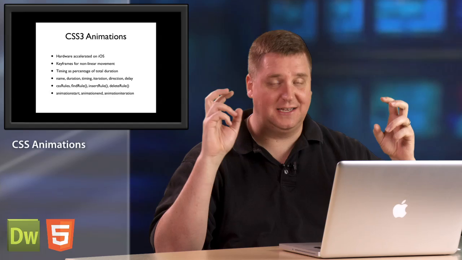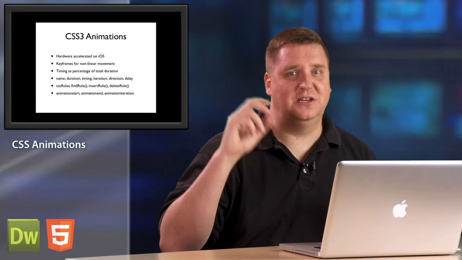One of the kind of tricky things about animations is that the timing of when it is at point A, B, and C is done via percentages of the overall total time that it's going to take to get from point A to point C. So, the way they denote that is through percentage points. And you'll see this in the code in a minute, but 0% would be the start, 50% would be halfway through this particular animation, 100% would be the end of the animation. And so you have to kind of keep that in mind.